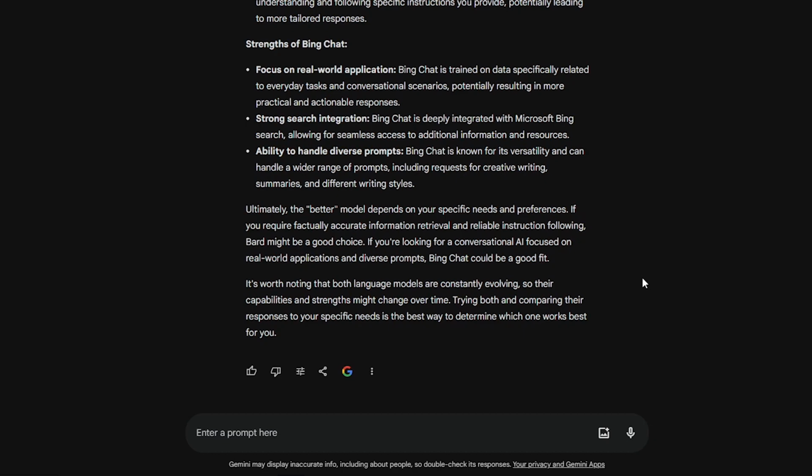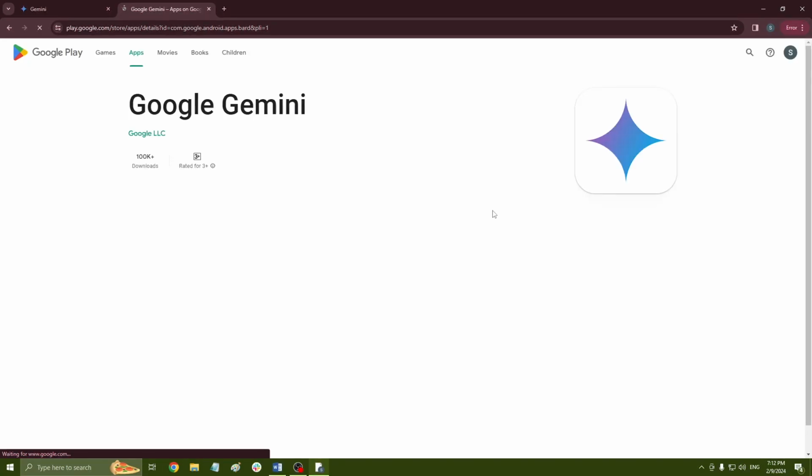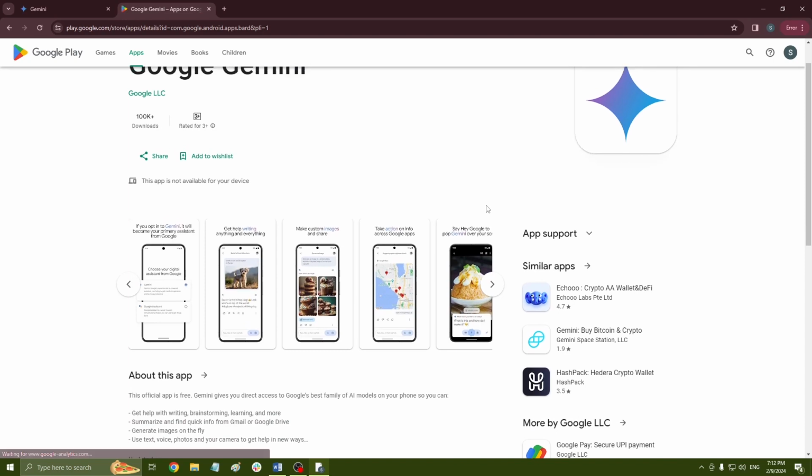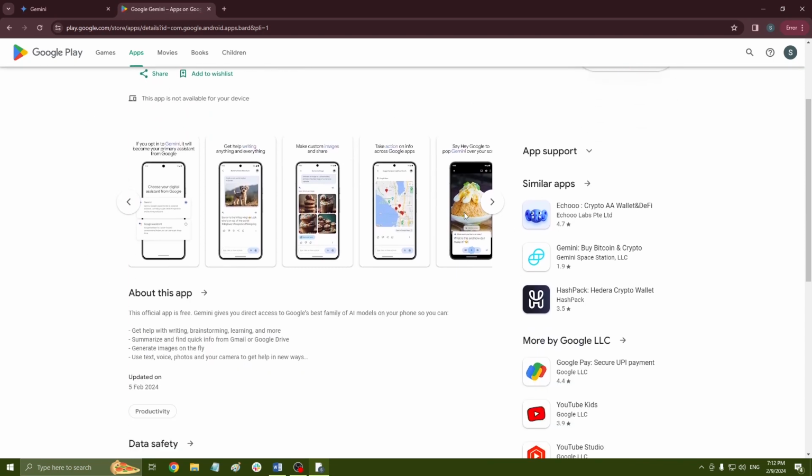Other than that, you can use the Gemini app in the Google App Store to access Gemini AI directly on your Android phone. So that's it.